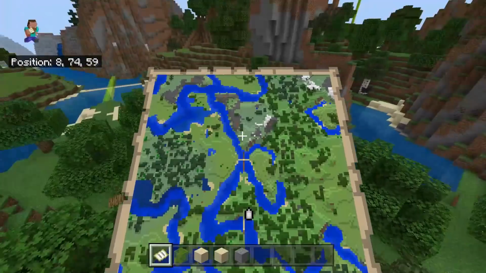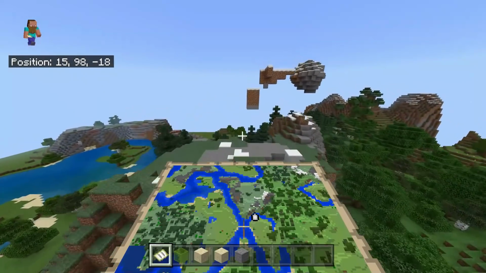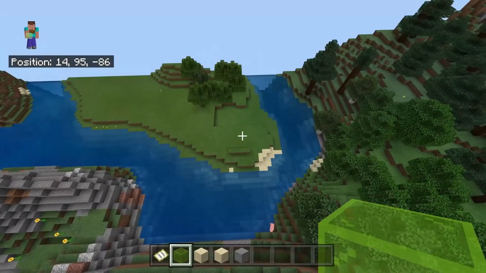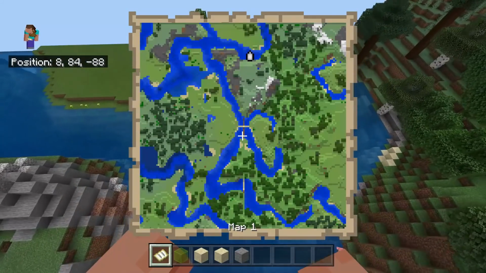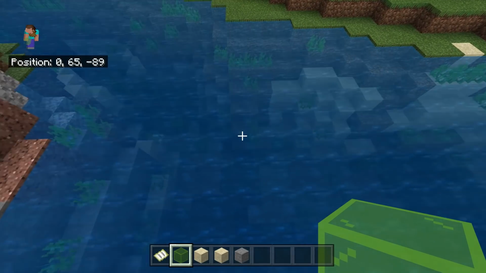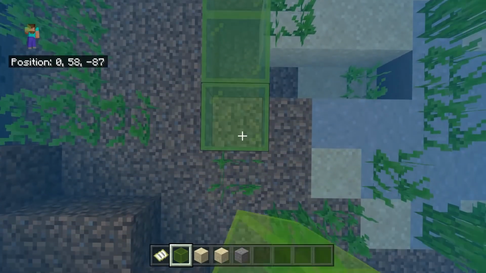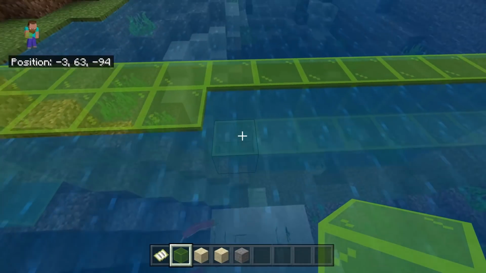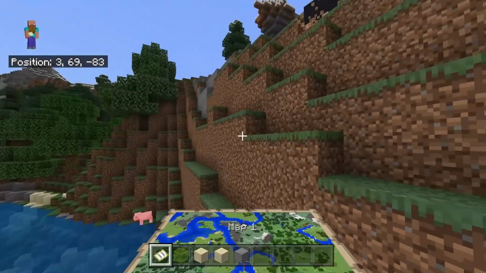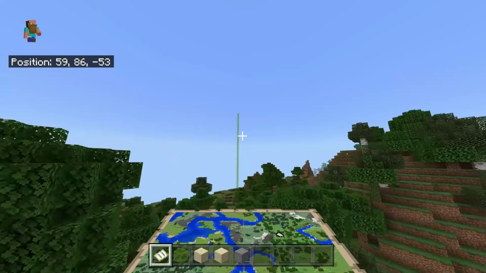So we've done 2 sections. We have another small section of the river to dam off at the top, so I'm going to go ahead and do that one as well. Again, I can't stress enough how important this step is, because it's going to save you a lot of time. If you don't do this, you probably will have to start again. This is a vital part of your build. As you can see, I've done 2 layers, just to be safe. You don't need to do 2 layers, but I would, just to be safe.